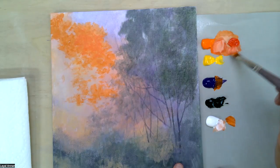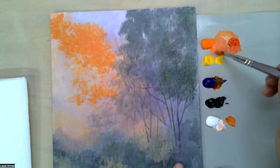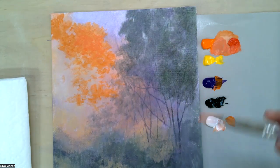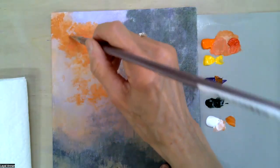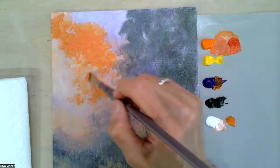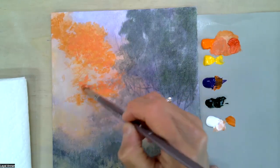Of course, if you don't have orange, you make orange by using yellow and red. Anytime I mix a color and I find that it's too strong, too bright, too vibrant, I introduce a bit of ultramarine violet in there. And white, of course. White is important. All right, this is good. This is really good. You're not going to see any of that once we put the trees. So you're going to see just color.